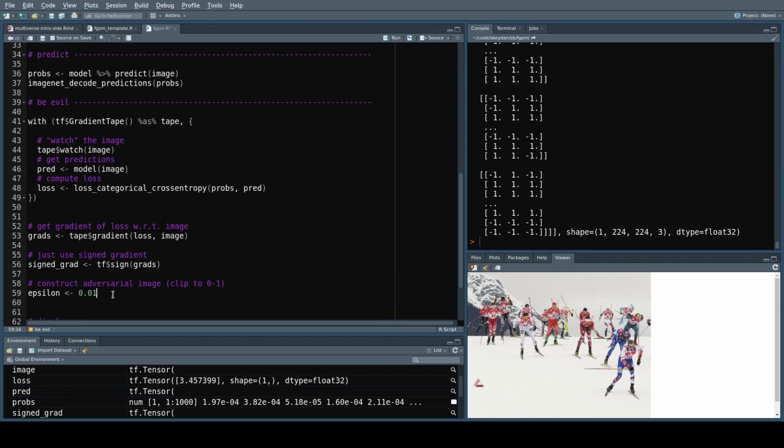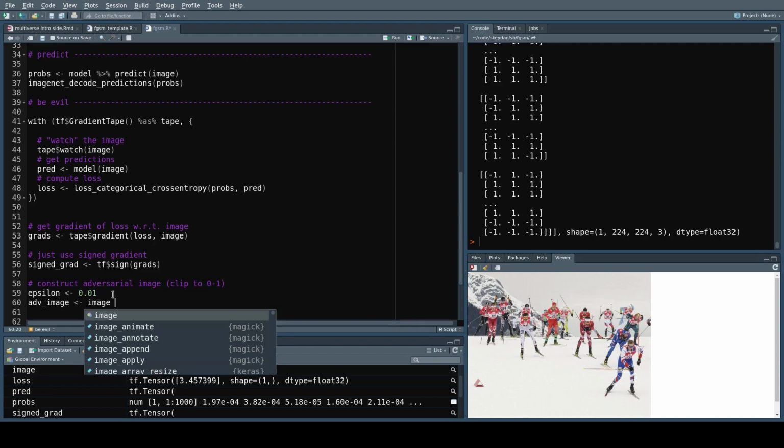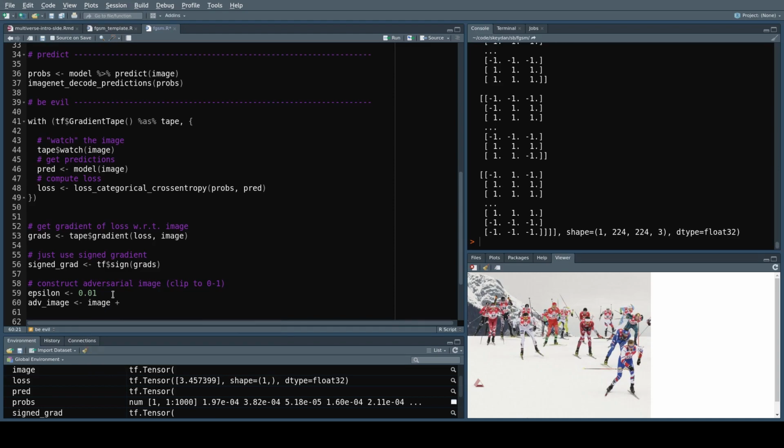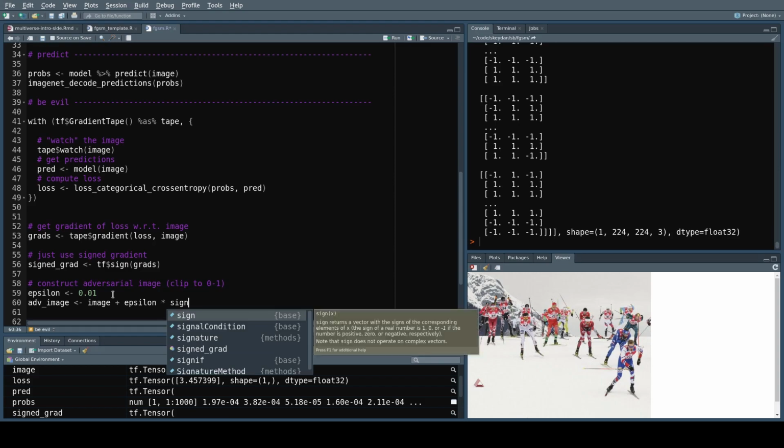So now our main operation will be, let's call this adv_image, the original image plus, so we do not subtract like normally, but add, epsilon times signed_grad.